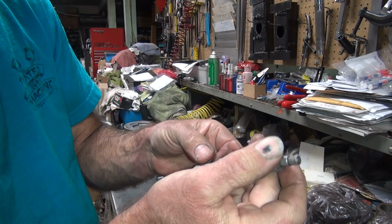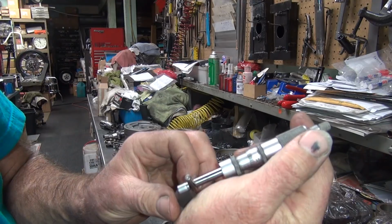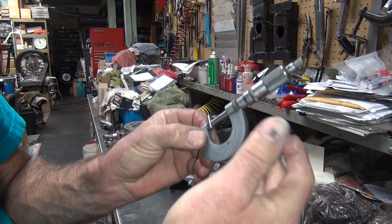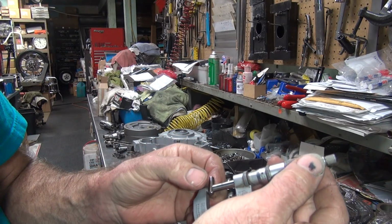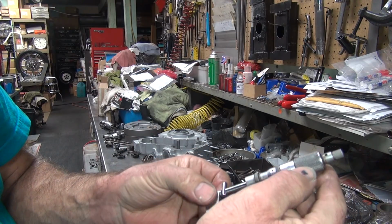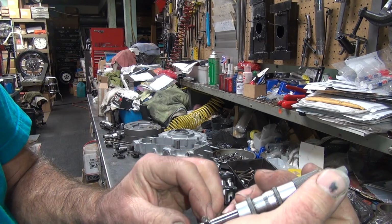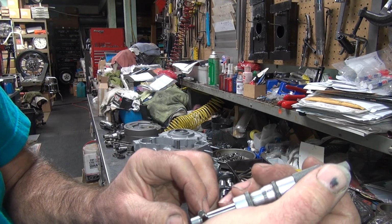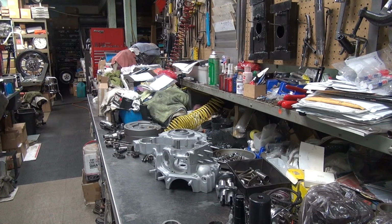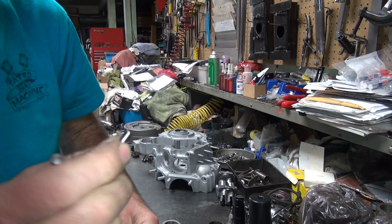Everything's at room temperature, so everything has to be the same temperature to have any accuracy. If anybody tells you anything else, they are lying through their teeth. And if I hold on this mic too much, it gets hot, it's not accurate. It will change. Okay, this roller is 4/10. So that means it is 1/10 under standard, which would be 5. Drop on the floor always helps. Especially after you've already cleaned it. Clean.